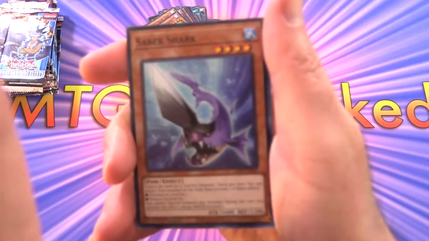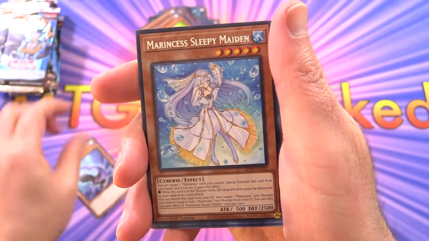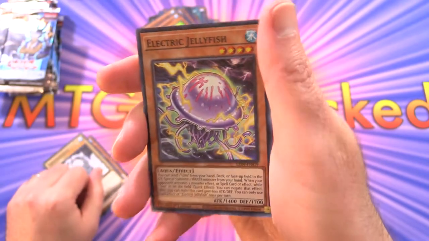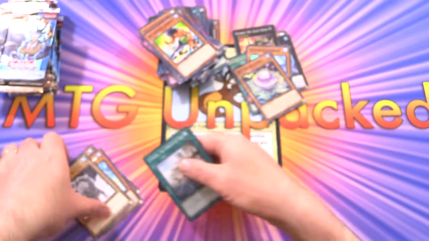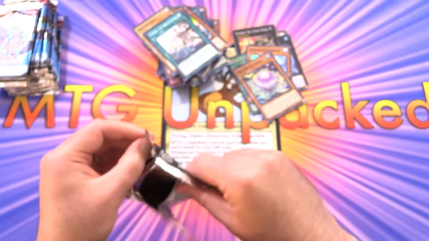A lot of the support for the Marincess archetype here: Saber Shark, Sleepy Maiden, Frostosaurus, Electric Jellyfish. Okay, that looks pretty cool. And Lemuria. I think we've got a couple of playsets of that one by now.